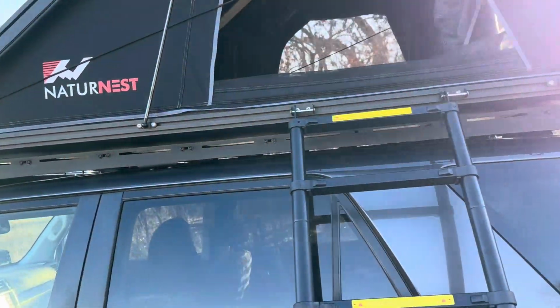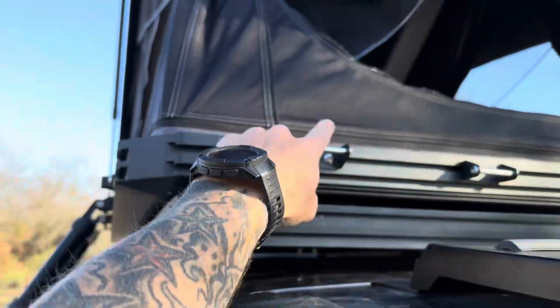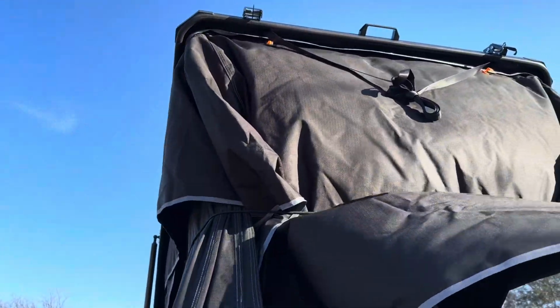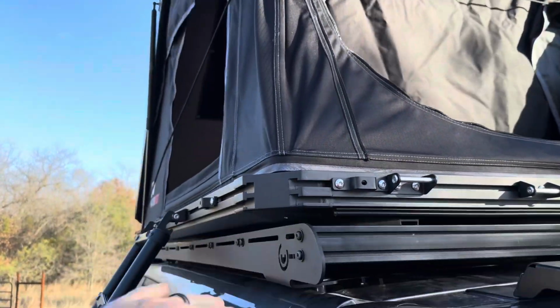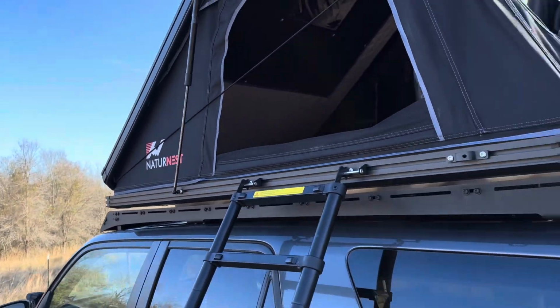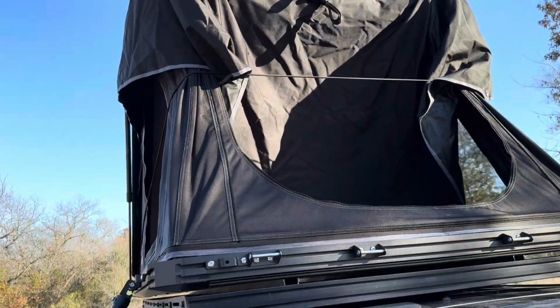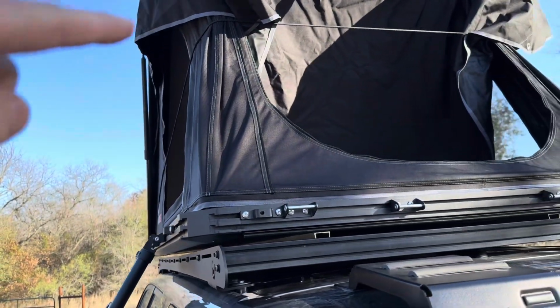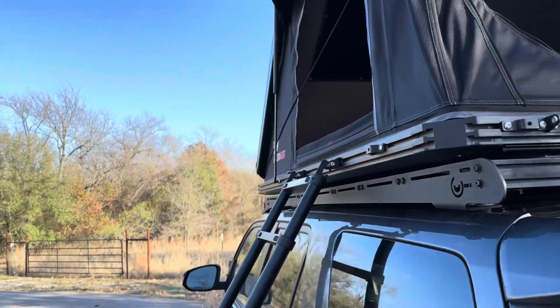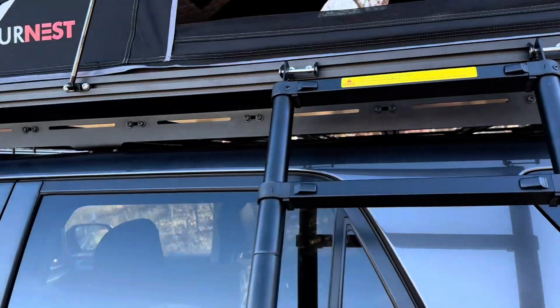All right, so to open it up, it's literally just 2 latches attached right here. You see them over there, and you can't lock them. And then it's assisted by these struts right here to open up. The nice thing about this is it comes with a cord attached right there that you can pull it down, and then it's got the bungee that goes around to help suck it in. You'll still have to tuck, but it does help. Inside of this is the adjustable ladder.